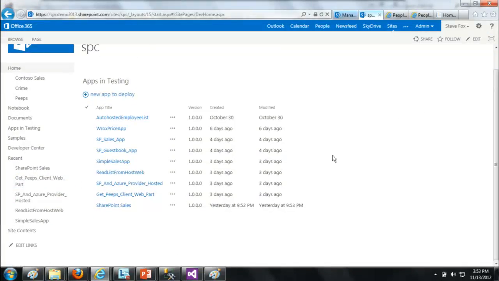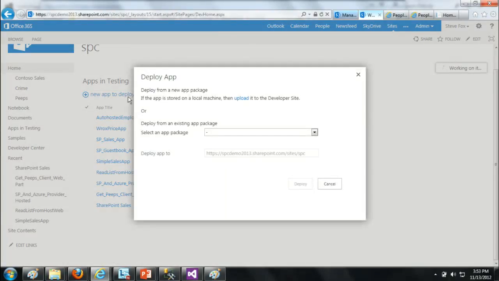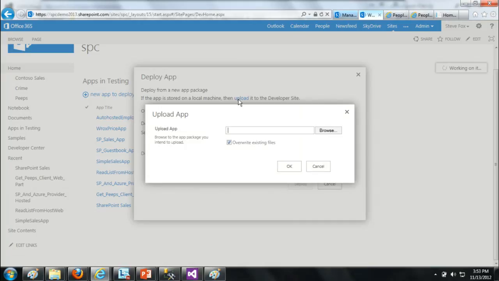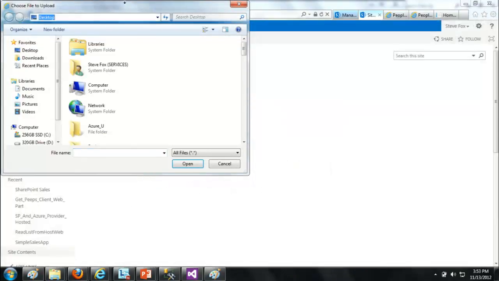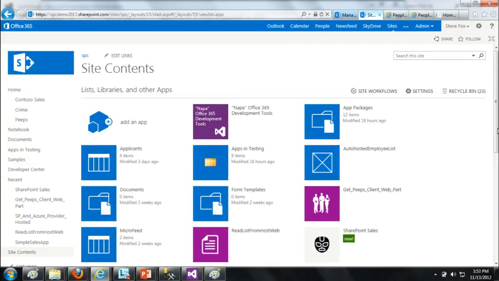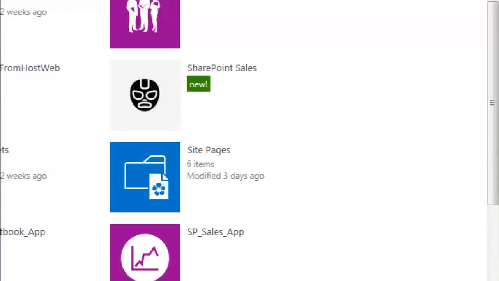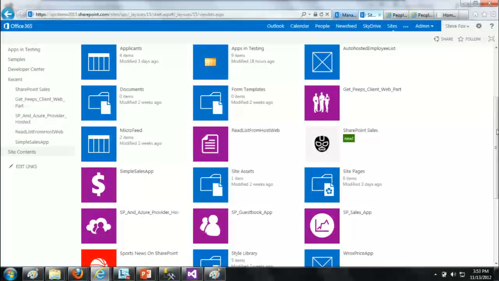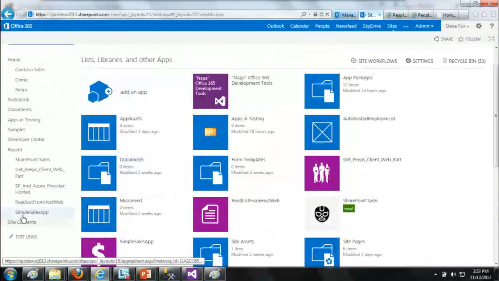We can go into our SharePoint site. Go here. Go site contents. Go new app to deploy. Actually, let's go before site contents. We'll click upload. I'm kind of giving the longhand version. Go here. There's our Peeps in SharePoint, our app. See, just to prove that I can create a cool icon, I did this earlier on. You see how it says new? That means I did it today. So there is some proof in the pudding here that you can get it done. And basically, did that actually load? Let me just see if that looked like it redirected for some reason.